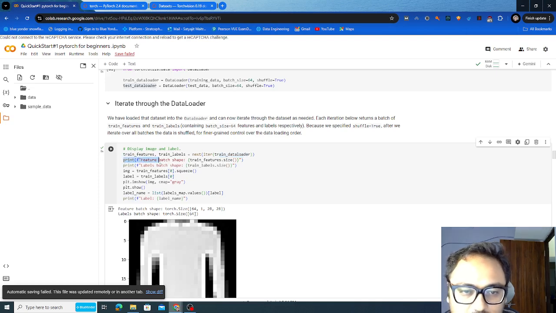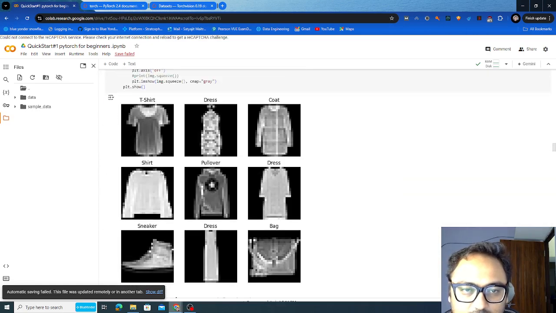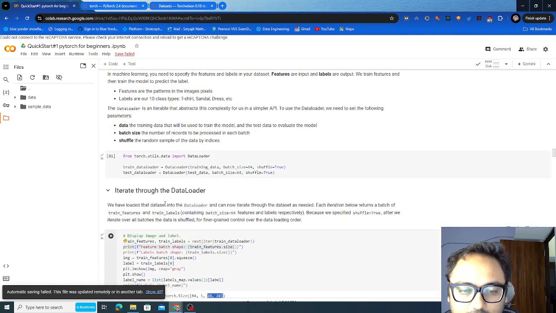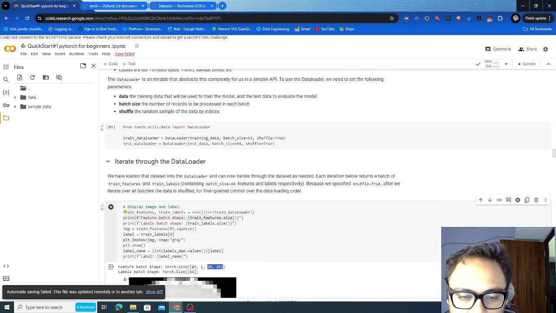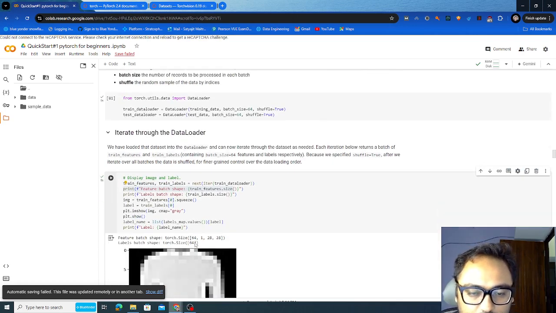If you just run this line, feature batch shape, that means your train features.size, it will give you the size of the feature, which is nothing but your image size. Your image is 28 cross 28, that we have already seen in this dataset example, and 64 is for your batch number. So this is how you have to understand the shape.